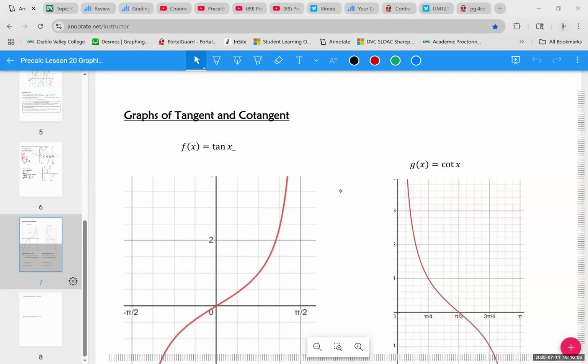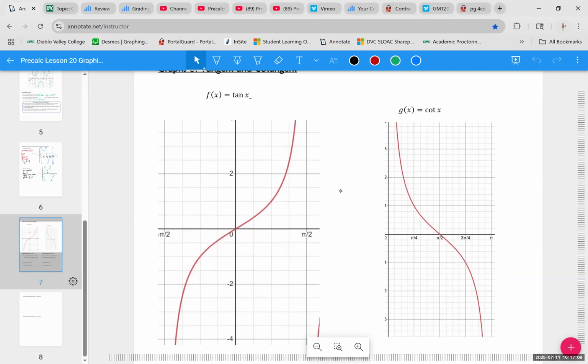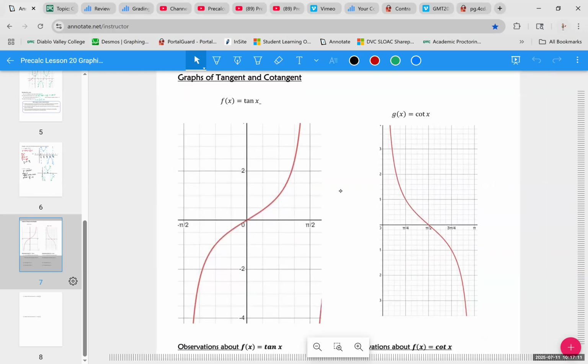Now we're going to look at the graphs of tangent and cotangent. I didn't go through the process of making the table of values for these. You could do that, but what I did instead was just give us the pictures of the base graphs. These do also repeat, they have cycles. So this is one cycle, and if you were to see the graph over a larger interval, you would see this same shape repeated over and over again.